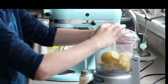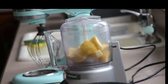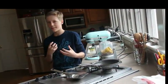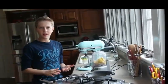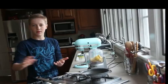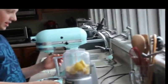I don't know how to put this on. Okay, so we got the lemons in, so if it says chop or grind, we're gonna want it a little chunky. You want it to be saucy, but not too saucy. When you put the sugar in, it's kind of like a paste. Like a meat sauce, where you put meat and it's chunky in it, I guess. So I'll try chop. Oh, okay.